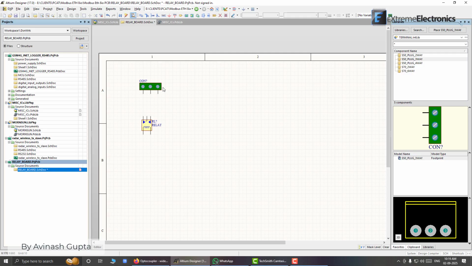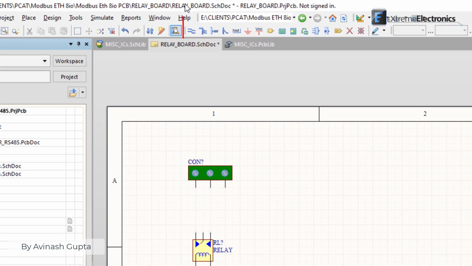Great. Now we will move to wiring, how we will do the wiring. The wiring represents the connection between two components like this, right here, between this connector and this relay. So in Altium we have to use wire to connect these pins. How to do that? This is the standard toolbar, and here we have an option, this one, for place wire. You can see the tooltip, place wire.